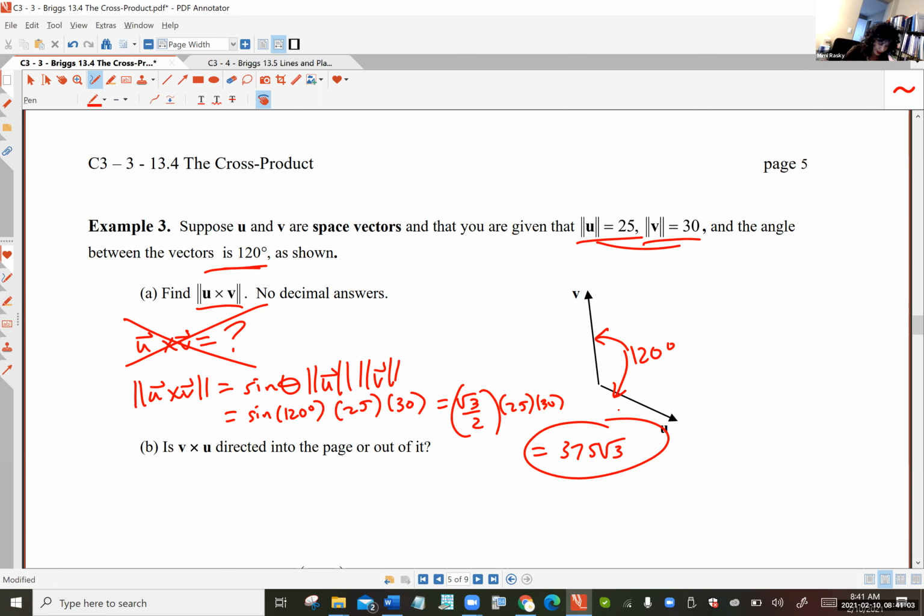Yay! And we win. Now, here is a hard problem that some people who refuse to learn the right-hand rule get hurt by. And I love to put that kind of problem on exams, because I like to see if people know the right-hand rule or not. Now, I'll tell you a funny story about the right-hand rule.